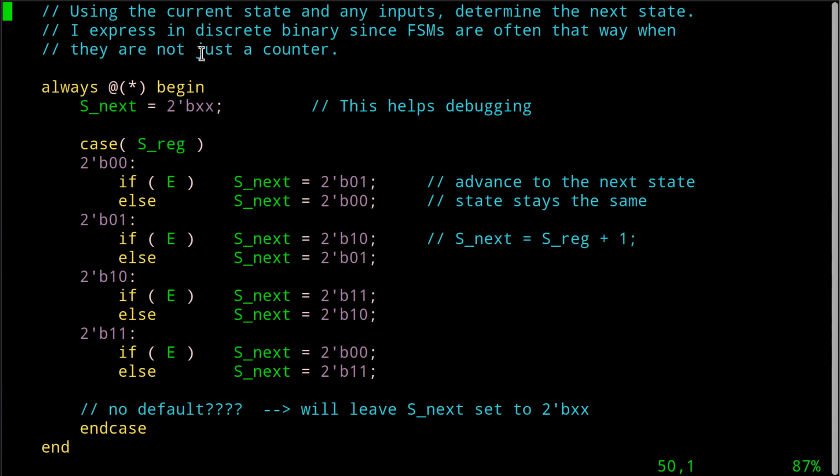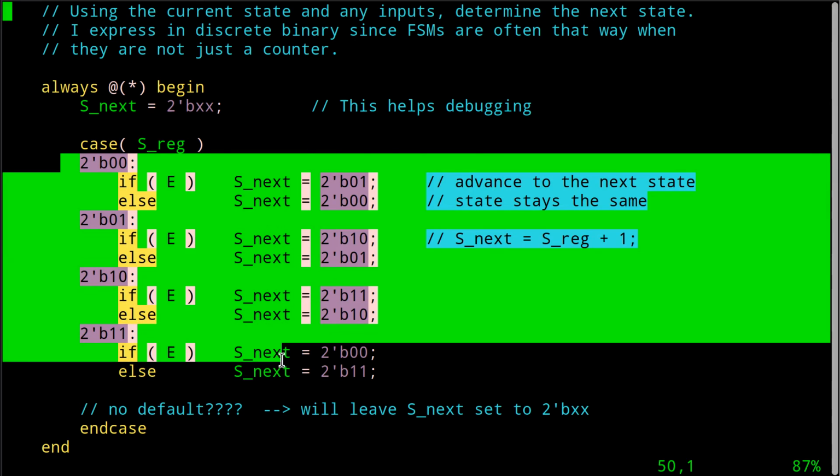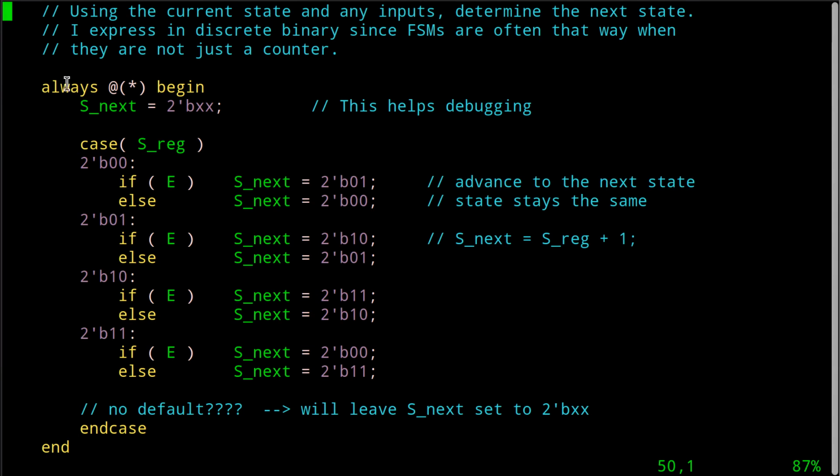So follow along with me here. What are we doing? Combo circuit. S next equals garbage. I don't care, okay? You do this. It helps with debugging. Why does it help with debugging? What if I screw this up and don't assign a value to S next because I leave one of these out? Or something else goes awry in my design. If that happens, S next will be left with garbage in it, and the simulation will turn it red. It'll be obvious that I screwed this up, okay? That's one of the reasons you do this, okay?